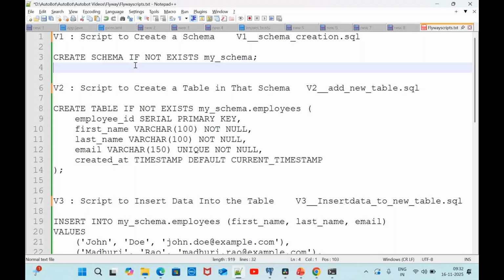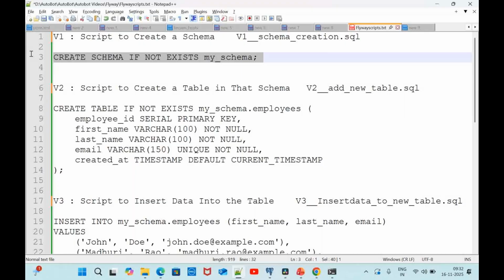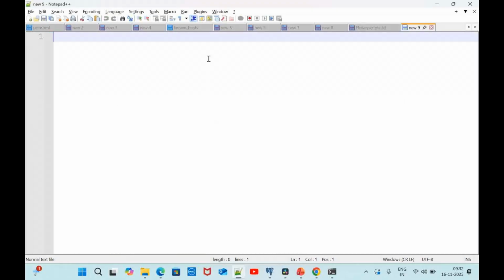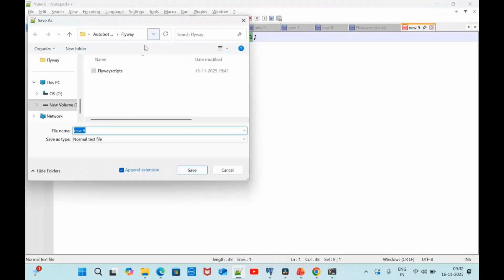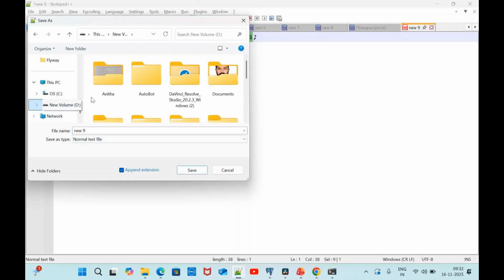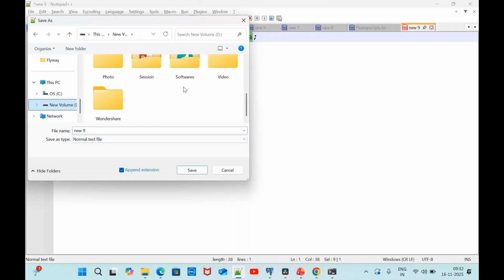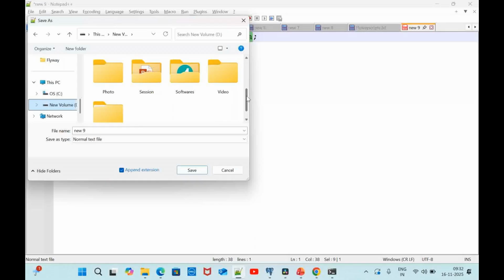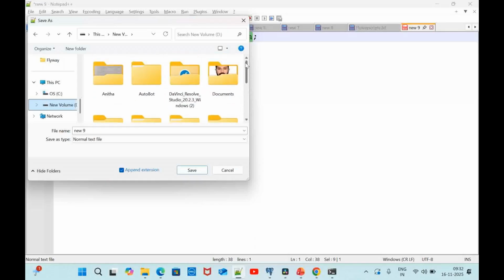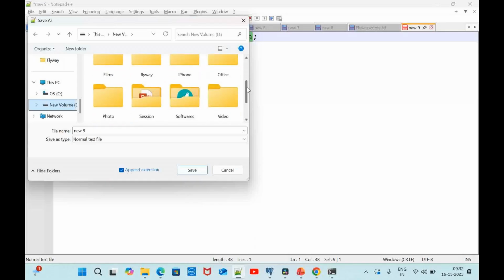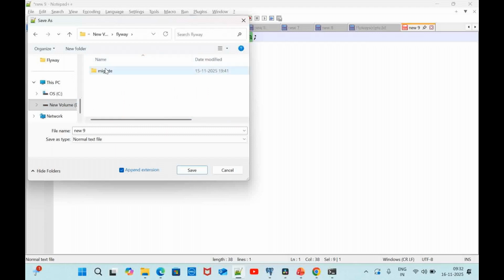Let me create a new file. I'm just going to copy this and paste it here, and the schema name is my schema. Let me save it. It's in the D folder, Flyway migrate.